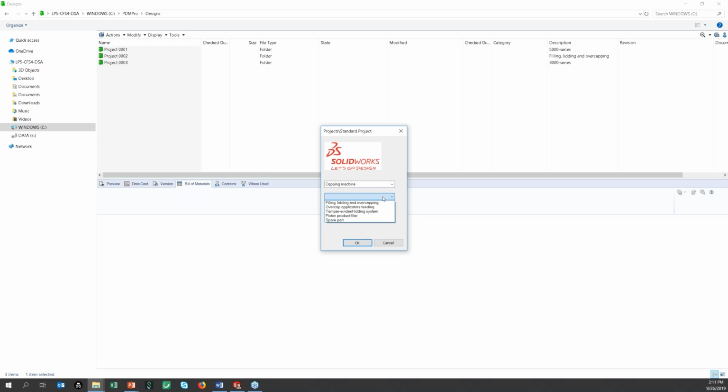New in PDM Professional, we can actually connect this list to other databases. So maybe I can connect to an ERP or MRP, so that customer information, customer location, and contact information are brought in automatically when I'm creating a folder.